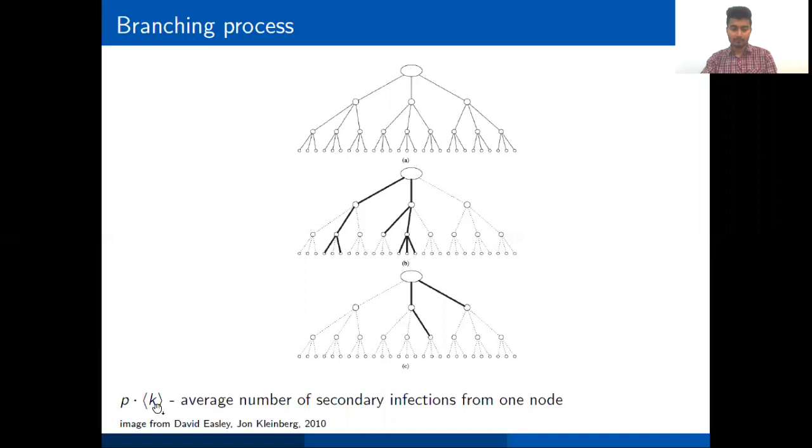So I said with probability p and the number of people the person is meeting, that would play a crucial role in the propagation of this virus. That would be the average number of secondary infections from one node. So that was the one node, let's say. And then this portion is a secondary infection. If you have more and more waves and branches, then the entire middle portion would be the secondary infection. If we know the information about secondary infection, then we can come up with different insights that are going to be helpful. But this number, probability p multiplied by the number of people meeting k, that's very important. Why? You will see.